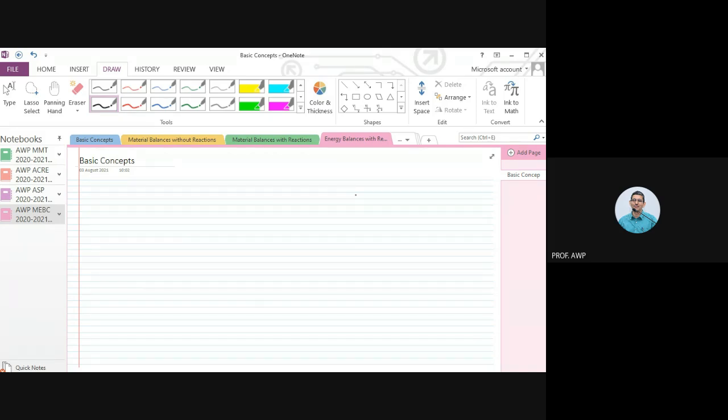And throughout your life, whenever you are solving problems, you will need to use material balance, you will need to use energy balance. So you are learning the course not in a matter of 60 hours. In 60 hours, you are just going to see the surface of the course. As you go along, you will keep on doing material balance and energy balance, and you will keep on learning this course. So the course will be completed maybe after 10 years of you graduating, when you have been able to successfully apply it to many situations.